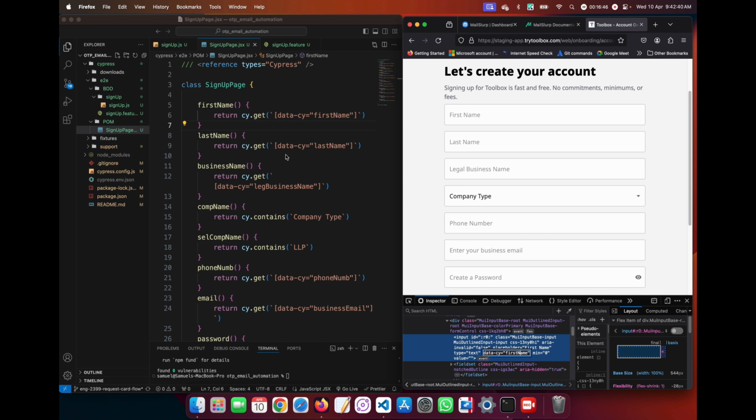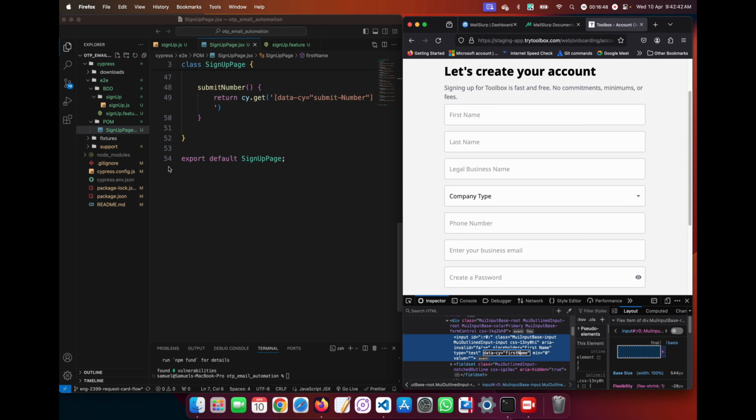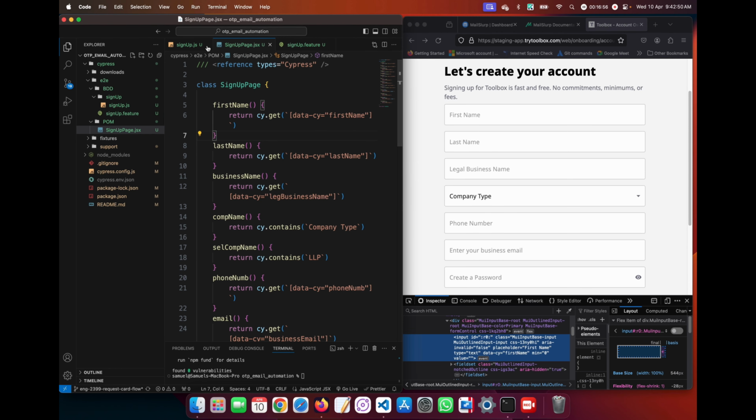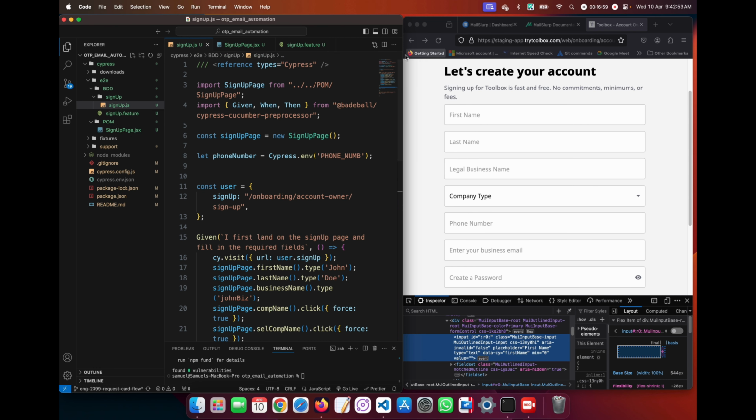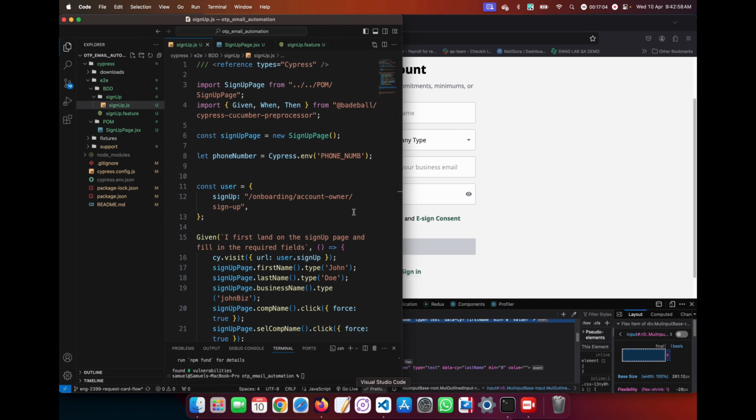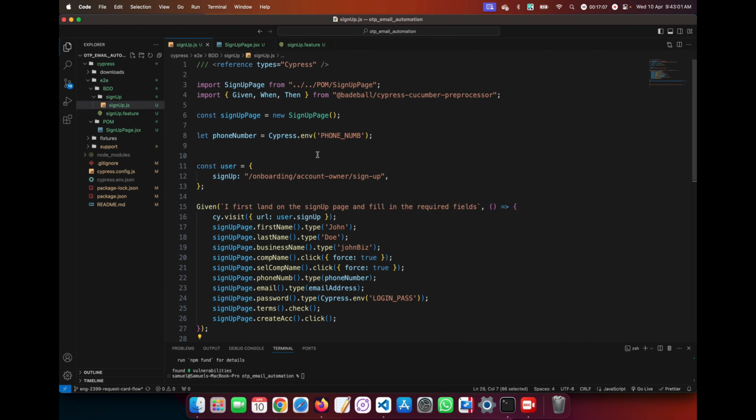So what I now did was, now the page is being exported, right? Export the sign up page. Of course, the sign up page that I named. You can see sign up page. So what I now did was, I have to come here and let me now increase this, and then increase this. So what I did was, come in here, I have to import this sign up page. So you can see I imported it from the page where it is. So let's just do it.